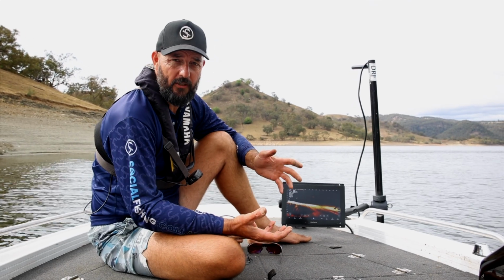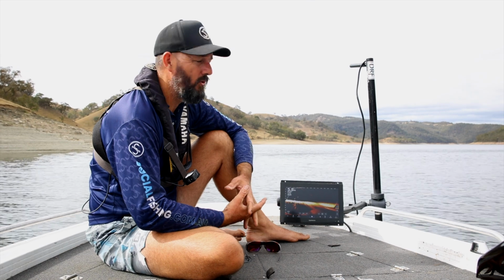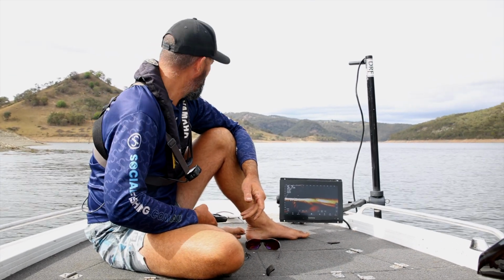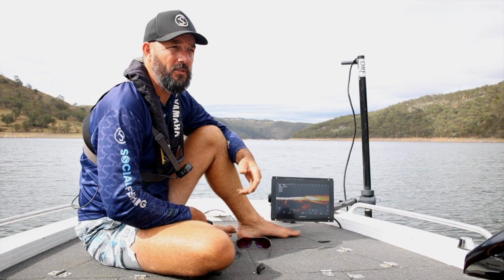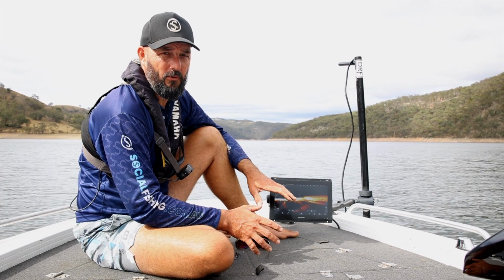But before we actually finish up, because we are going to finish this session now, you can see it's about 20 past 9, and we haven't had any fish sort of roll out to follow us at all since that big one. So, which is kind of typical. Murray Cod do like to feed a lot during the low light periods, especially here at Burrinjuck. So just before we finish up, just go through a few of the settings here.